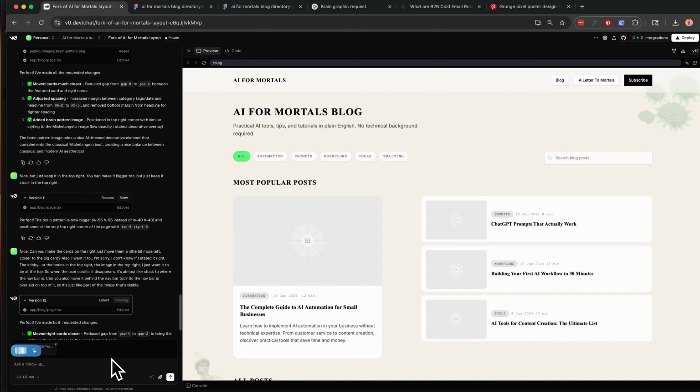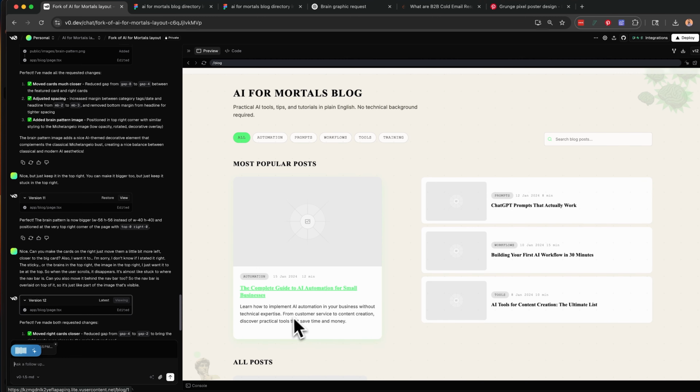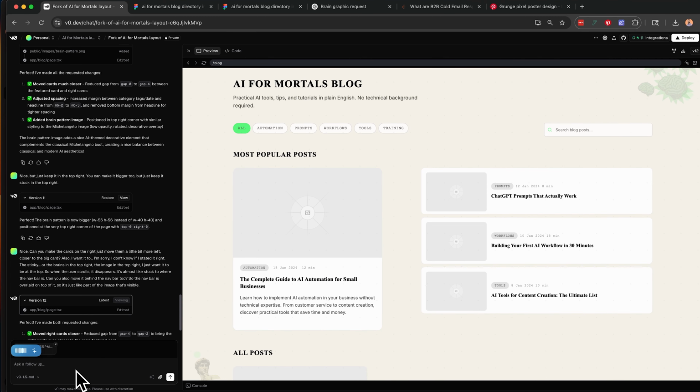Perfect. Blog directory looks great. Now we need to create the actual blog post pages. So make sure you set up your project directory accordingly to match those, and then we can use these dummy articles that you've included. This is the design style we want to go for with these blog post pages. So try to match this exactly, and match the top header section where the title is, where the header image is on the right, and then the section below it where the actual body copy goes. We have a share on the left, body copy in the middle, and then space for something on the right about the author.